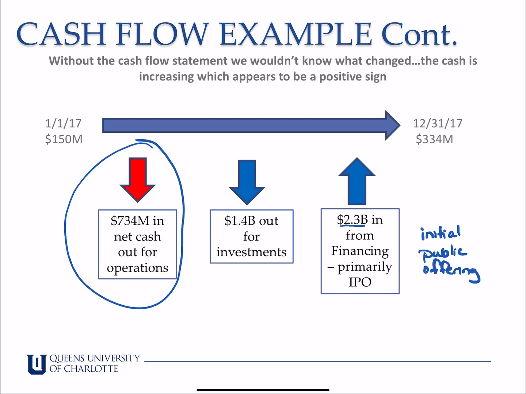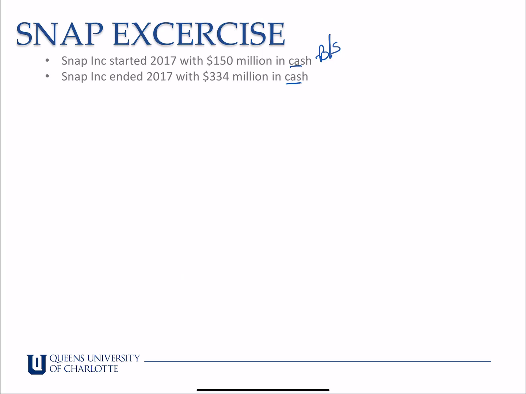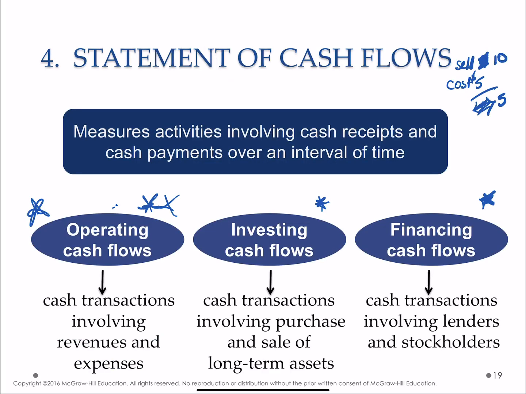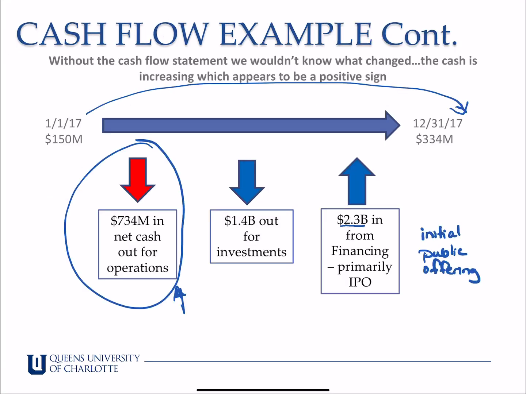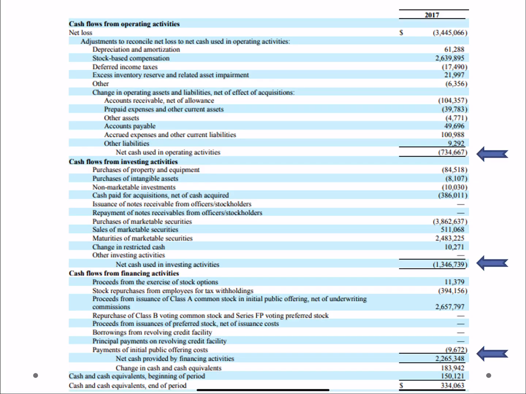So while the cash went up, right, beginning of year to end of year, if we dig deeper in the cash flow, we see it's not actually good news, right? You want a company like we used in our t-shirt example to sell for a higher amount than it cost them. But in the tech industry, this can be normal for a while. I'm looking forward to this semester to see if maybe it's positive finally.